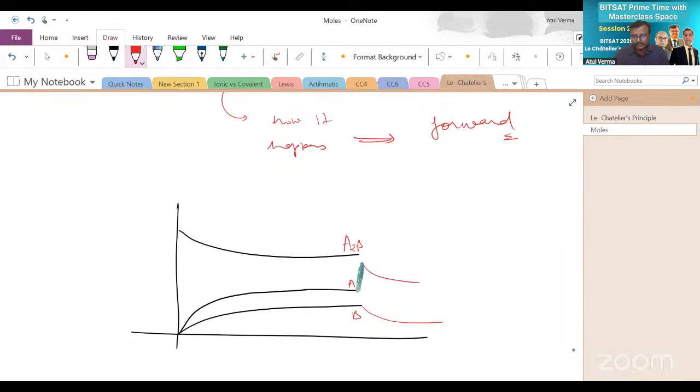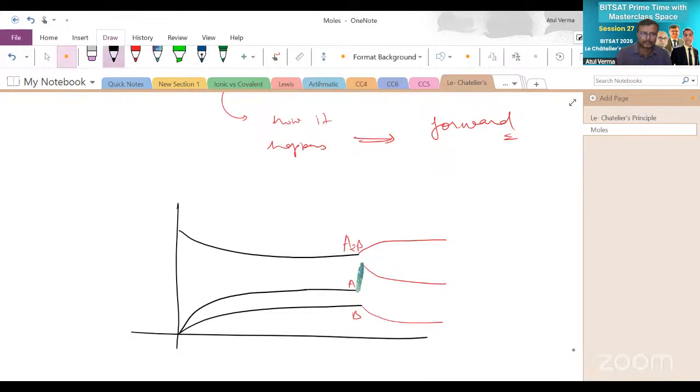of course, A will decrease sharply, because 2A reacts with 1B. So the slope of A would be steeper. What I'm trying to tell you, friends, through this is what is going to happen: when A is decreasing, B is decreasing, A to B will form, so it will slightly increase. And what is the best part about this?